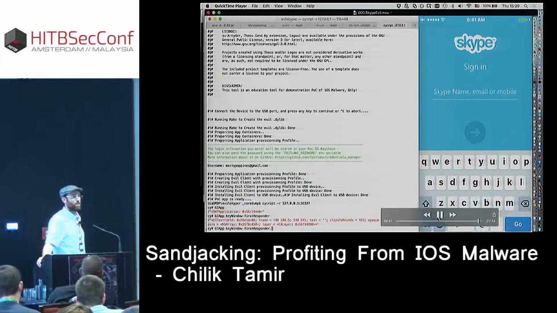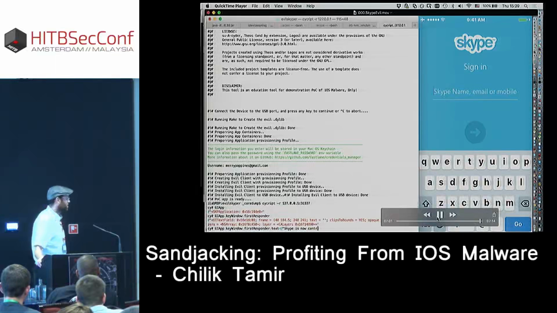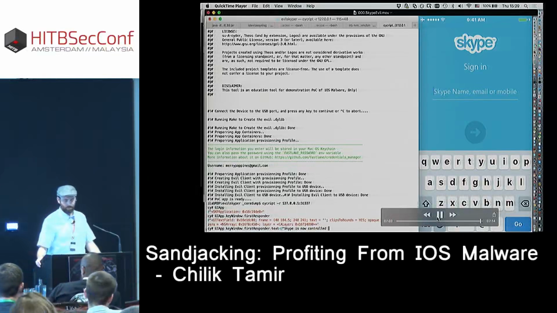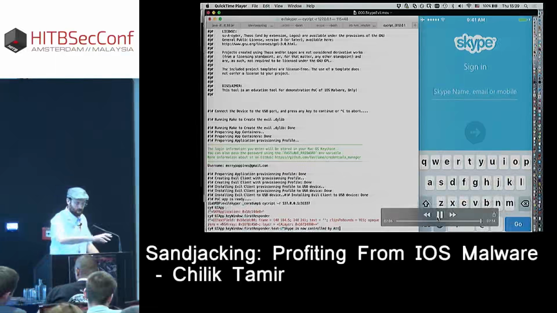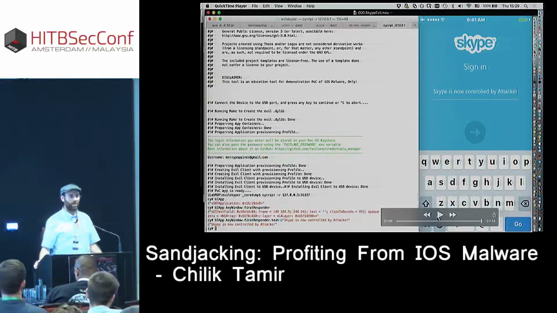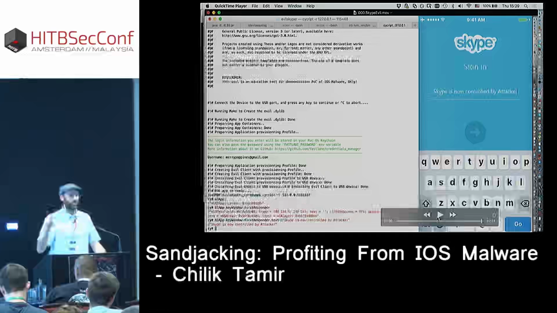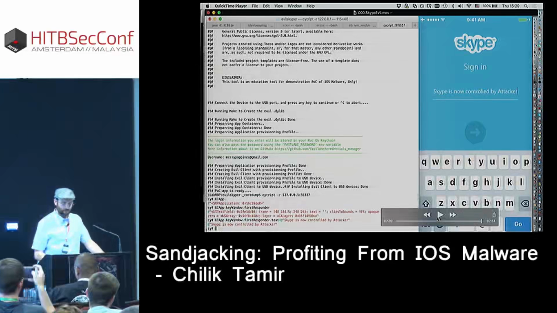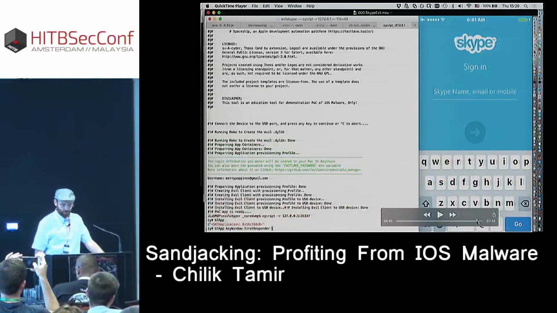Decryption keys, chat history, passcodes, VPN credentials, whatever you want, MDM policies, and more. Okay, so now Skype is in control of Cycrypt, right, the attacker. Very easy. I didn't have to write any code. Just click, click, click, next, next, next, and I have an evil client that looks the same as the application.